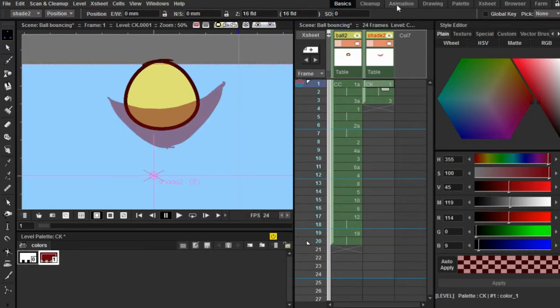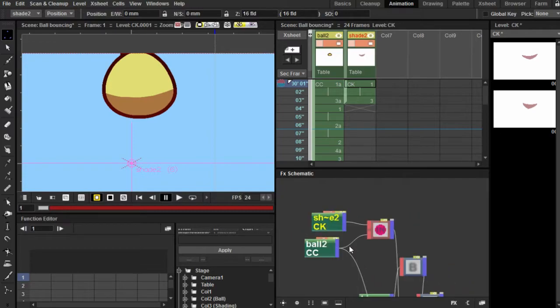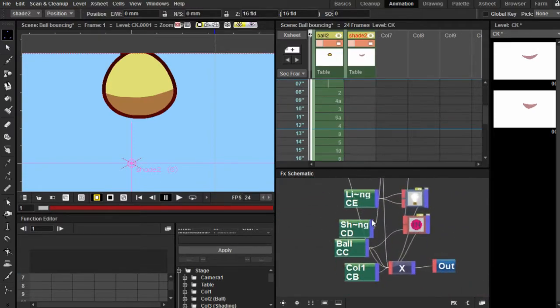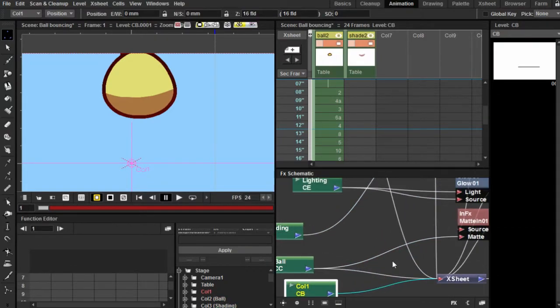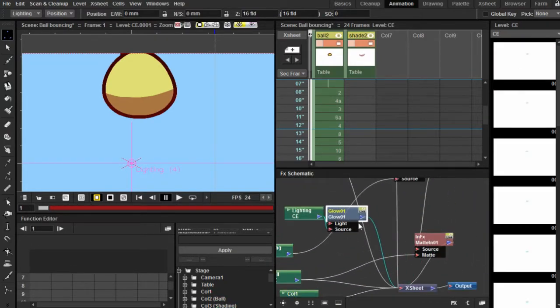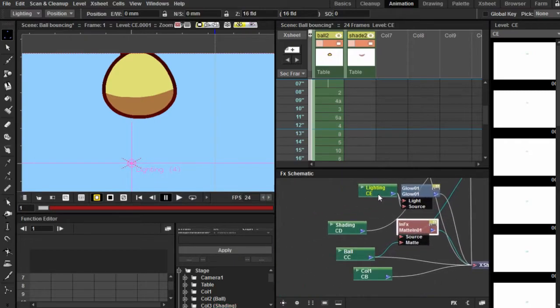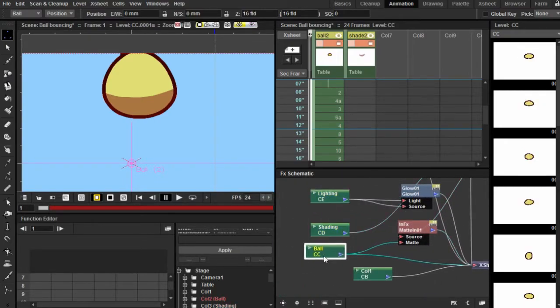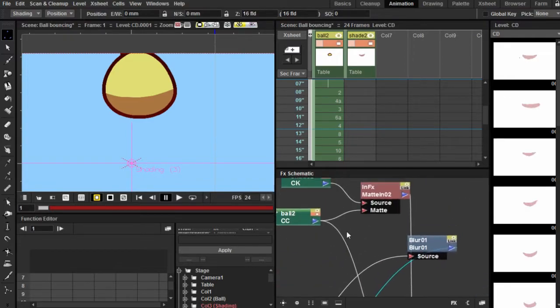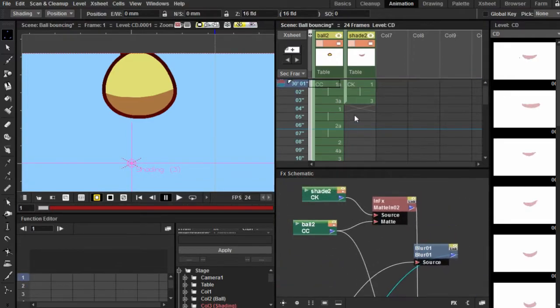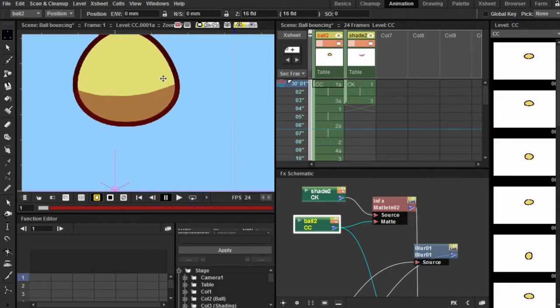Now a lot of times you guys will make a mistake, and this is so convoluted. Let me clean this up a little bit so you guys can actually see what lines are going to what, and I'll move these effects over. This effect schematic can be a little bit convoluted and complex if you don't know what you're doing. What we have here in this matte in is the source. The source is going to be the shading, because that's what we want to matte into the ball. And the other is the ball, which we want it to actually go into.